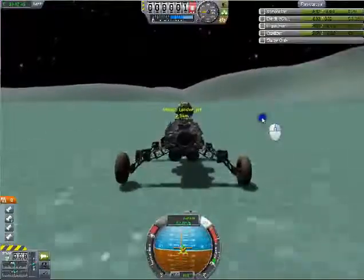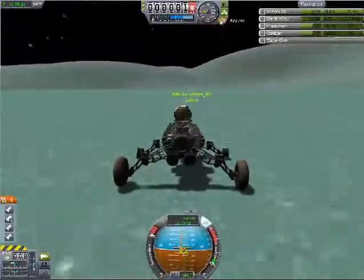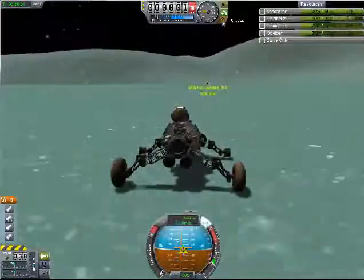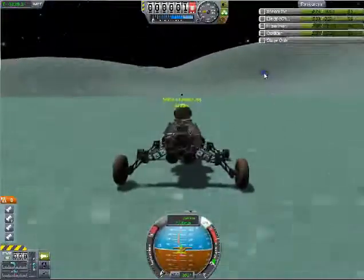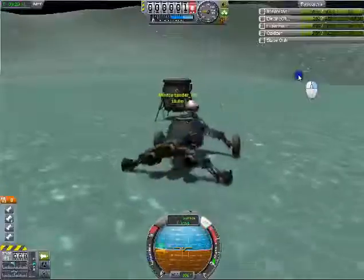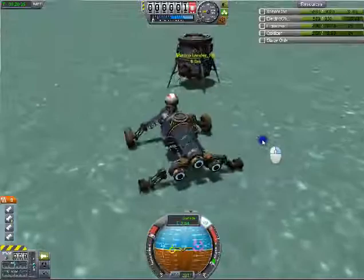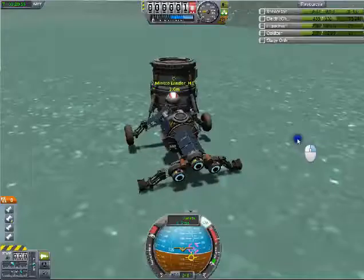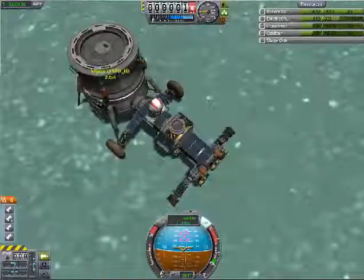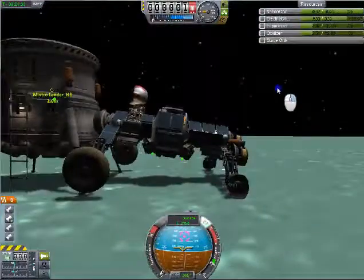About to go prograde, sorry, retrograde, and start slowing down. Now coming in for a dock. And maybe some food from the lander and definitely some liquid fuel. Yeah, the angle's a bit off, but it's pretty easily fixed with SAS.